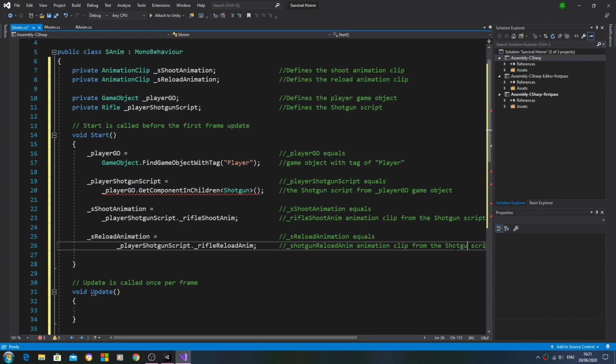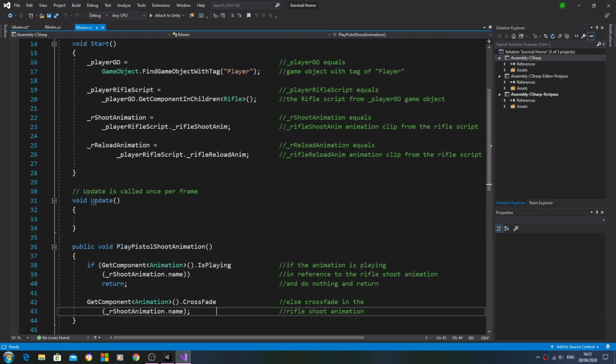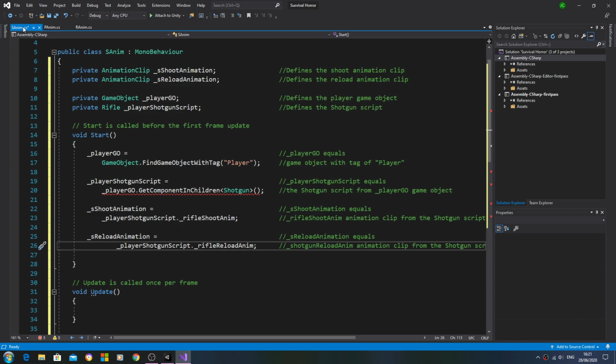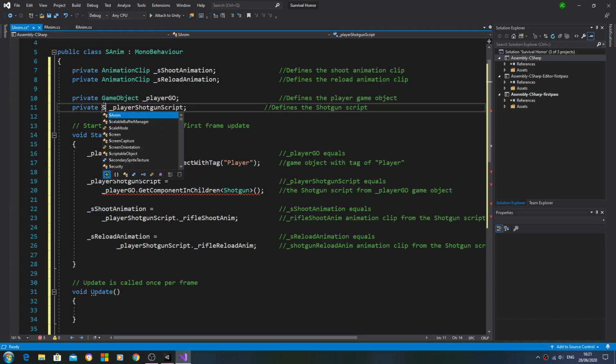So again, just going through changing all the instances from rifle to shotgun. Let's have a look. Oh, it's because I've missed changing that shotgun there.